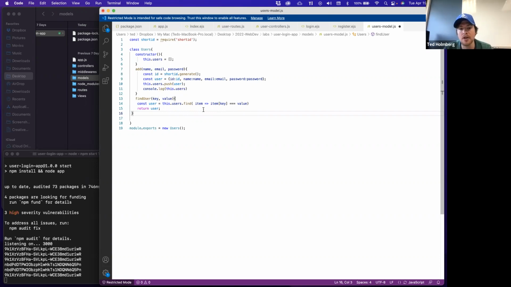It's important to note that it will return the first item, so it stops once this is true. That's why the key that's passed in should be unique, so that only ever one user has that particular value associated with that key. Otherwise, you'll just get whatever the first instance is. Anyway, we'll take whatever's returned and return that to whatever the invoking application is.